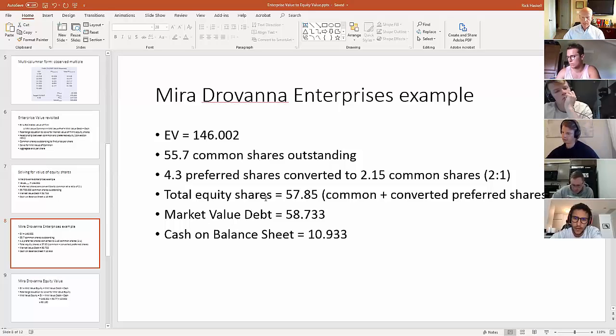Okay. So how did you get the 2.15? It was given. Did you divide? Okay. So when preferred shares are issued, Martin, if they're convertible, in the prospectus that governs the shares, it tells us about their convertibility. It tells us when they can be converted, under what grounds they can be converted, and at what conversion ratio they have. So this isn't something we would calculate. This would have to be given. Okay, thank you. Yeah, I don't know how you would calculate it otherwise.